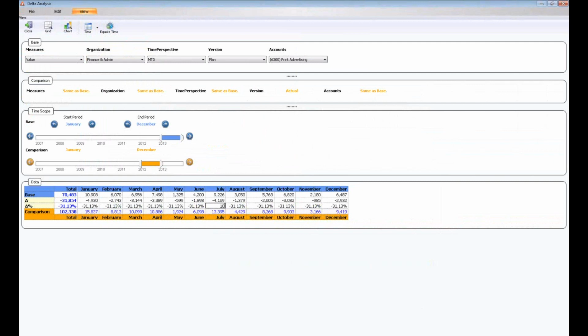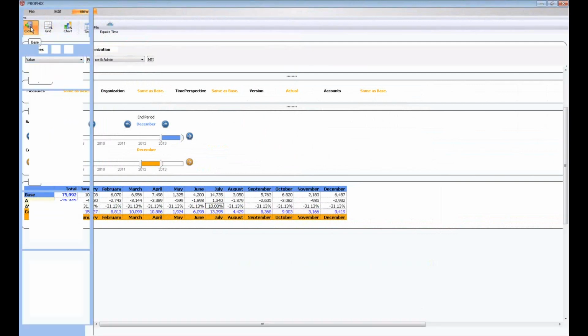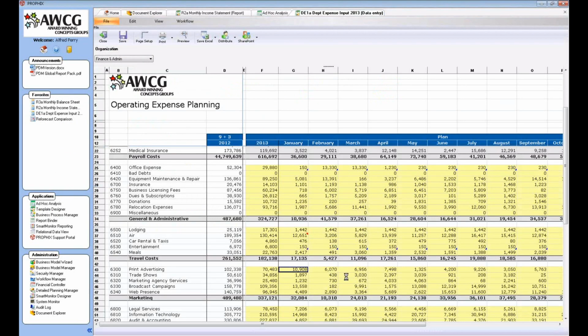So if I type in 10% into my delta percentage there, it automatically increases my advertising expense in the month of July for that 10% increase. So I can either increase it by a specific amount or by a percentage. And as I do that, I'm going to go ahead and close out of here. It automatically updates my budget. And so you'll see that this value right here changes from 9,000 to 14,735, a 10% increase on my last year actual expense for my print advertising. So just an example of how you can use prior year data to budget for your current year.